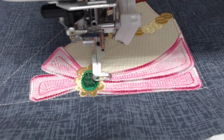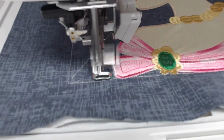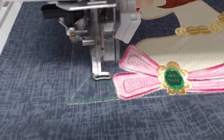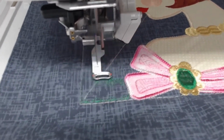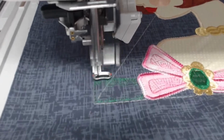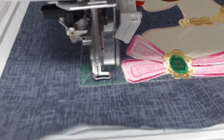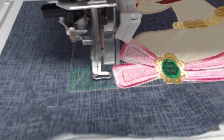Okay. And I'm kind of liking just that pop that the emerald is giving. So then we're going to come along. Now, I did have somebody questioning how we get around the fact that we're stitching, even if it's an open fill here, over this white basting stitch. Not a problem, because I've done it all in wash away thread, and that's the reason that I've done it in wash away thread.